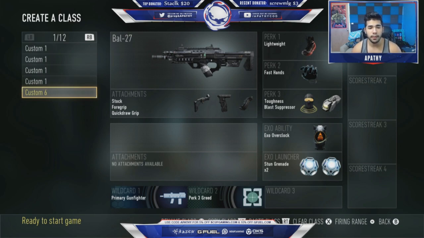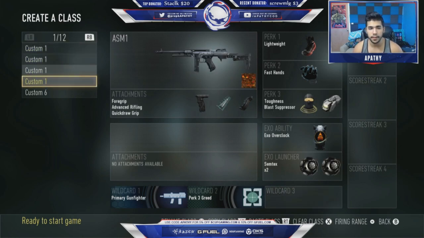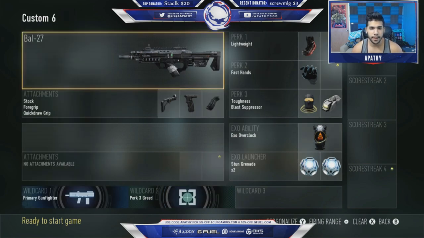Next, I have my BAL class. I don't have too many of those because I'm mainly a sub player, like I said. This is the basic double stun class. I really don't have this class high up because, as you can see, I have a sub, a rush BAL which I use off breaks, and two more subs. These are my three main subclasses, and I have another bow just because I use it here and there. I do have double stuns for it. It's the basic setup: Lightweight, Fast Hands, Toughness, Blast Suppressor. It's a basic class. Let's put some tiki in there.